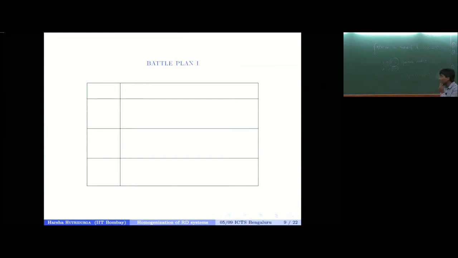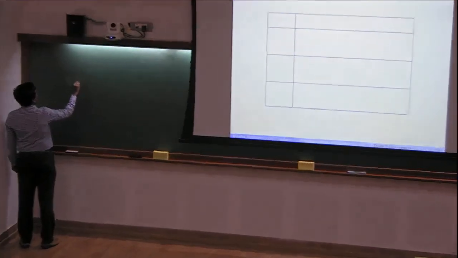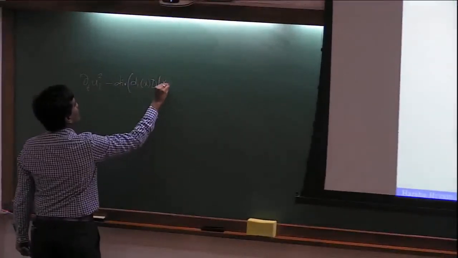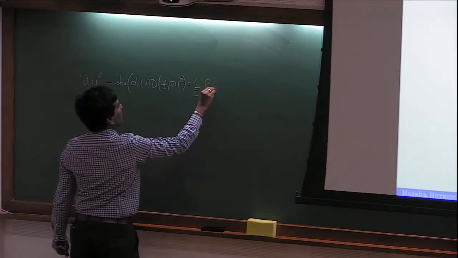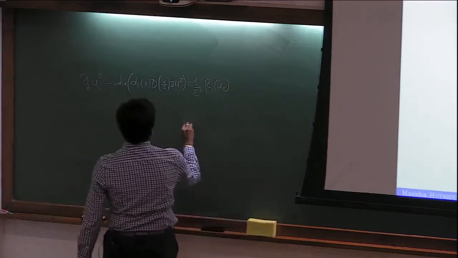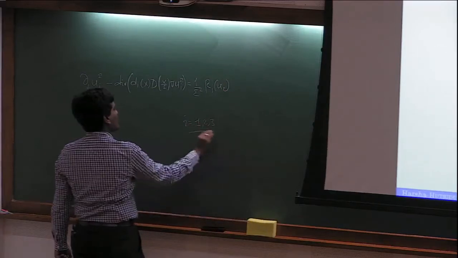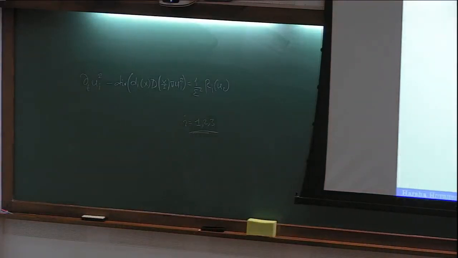So let me write down the equation just for our reference. d_t u_i epsilon minus divergence of d_i of x over epsilon gradient u_i epsilon is equal to 1 over epsilon squared R_i of u epsilon. Okay? And there are 3 such equations. For the third one, the R3 has a different sign, and when you add R1 and R3, it equals 0. So what's the battle plan?